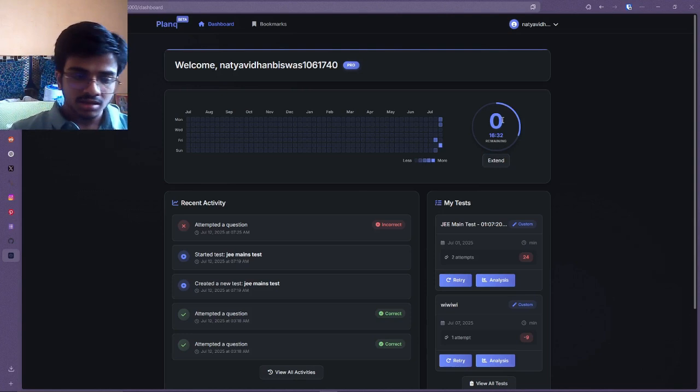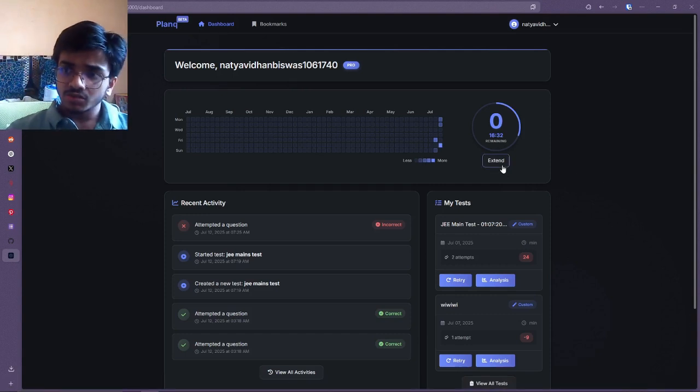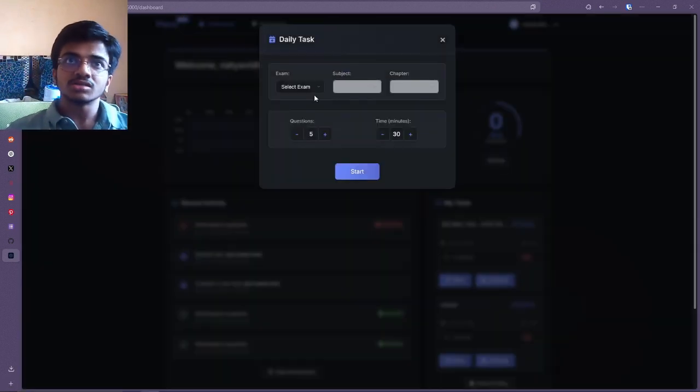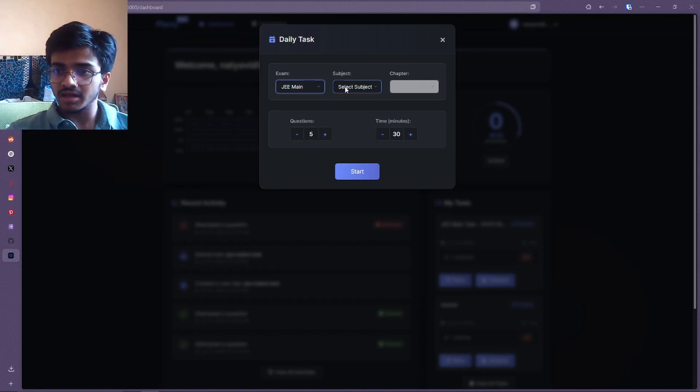But if you haven't done your streak for the day, you can see there's a timer for this. This will go round for the entire day. So we have 16 hours remaining. It's currently 7:28 a.m. So we can extend the streak from here. The streak system works as follows: you can select any exam that you are preparing for. These will be saved initially. We haven't added that part yet, but whenever an account is created, it will take a short survey of you.